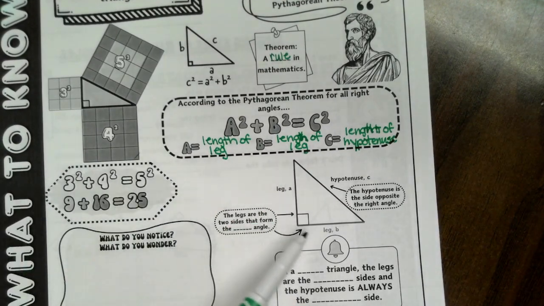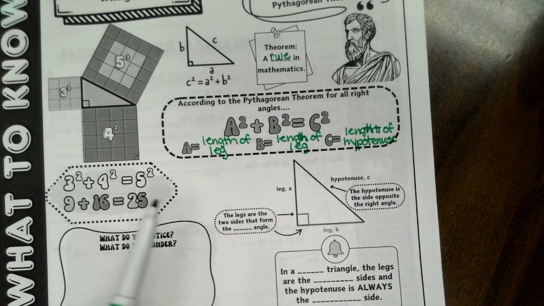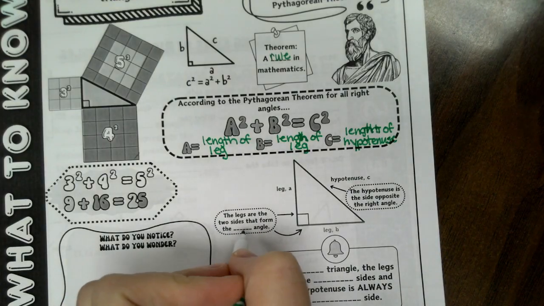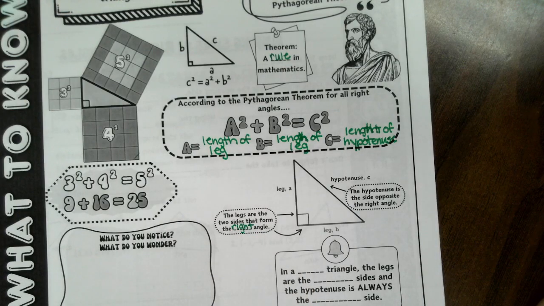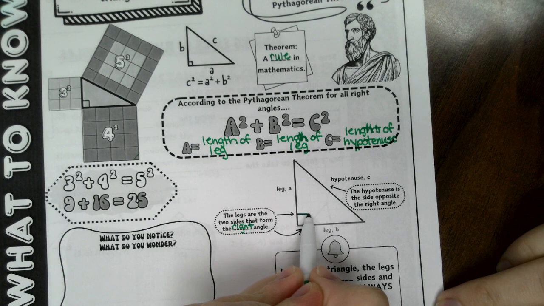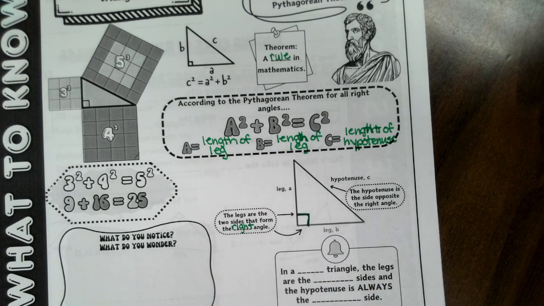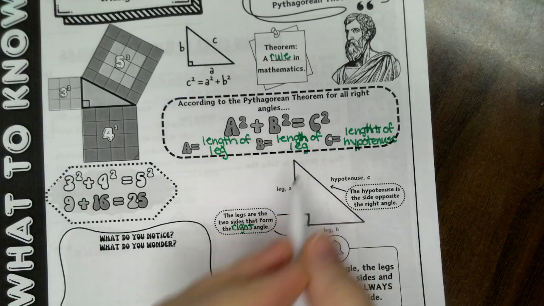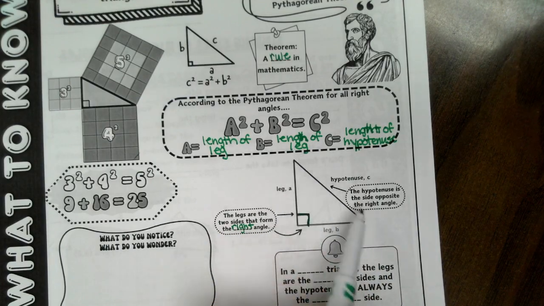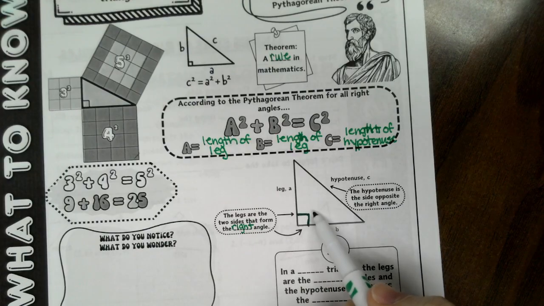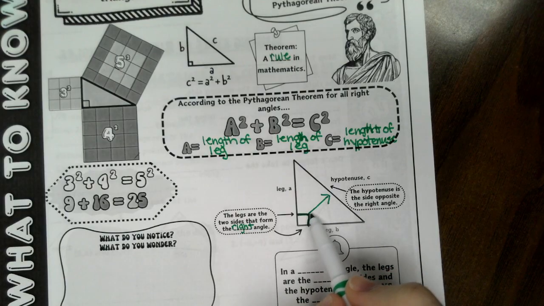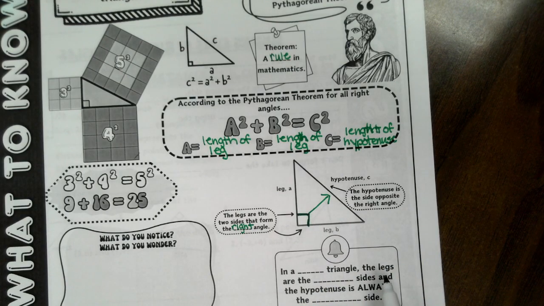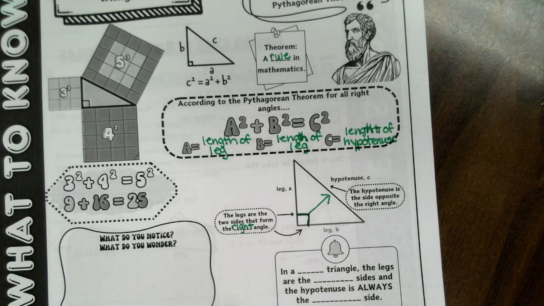If we look at this right triangle, we have leg a, leg b, and hypotenuse c. So the legs are the two sides that form a right angle. So go ahead and write right in that little box right there. So remember, this square here tells us it's a right angle. Right? So this is the hypotenuse, and this side is always opposite of the right angle. So I'm always going to be able to make an arrow and point straight to the hypotenuse from the right angle.